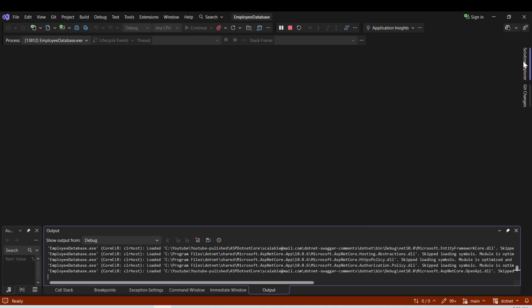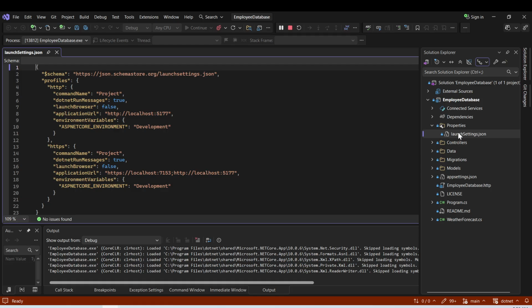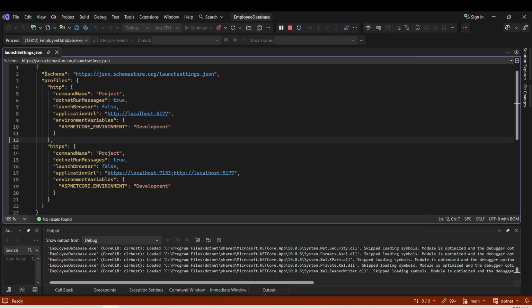While this is running, I'll show you where to get the URL to test this API. In the properties, the launchSettings.json file will have the information about your URL. This is the localhost URL, and the port is 7153.